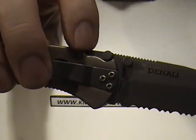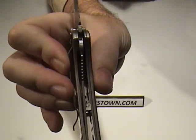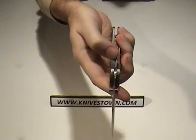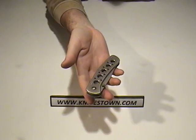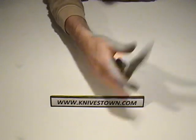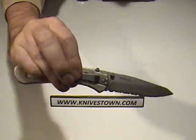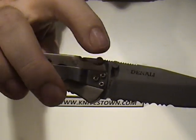You can see right here, that's a safety. When that safety is put on in that position, then the liner lock cannot be closed. In order to close the liner lock, the safety must be pulled backward, and then the liner lock can be disengaged and the knife closed. That's the lock system. It is not automatic. Now, some of CRKT knives, that safety is spring-loaded, so that as soon as the knife opens, it clicks on. Not so in this model. This is a manual. You have to put it on, like that.